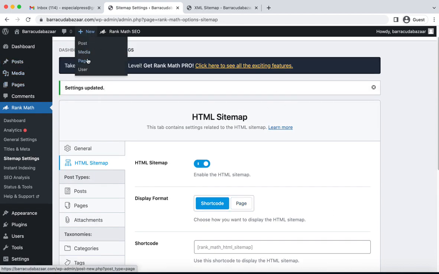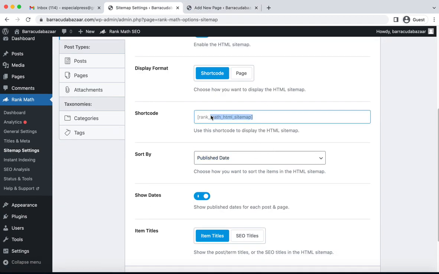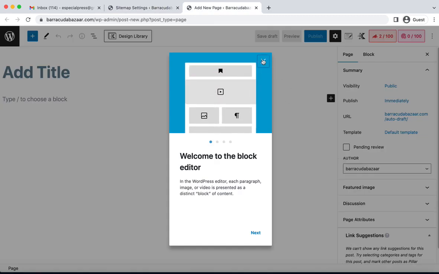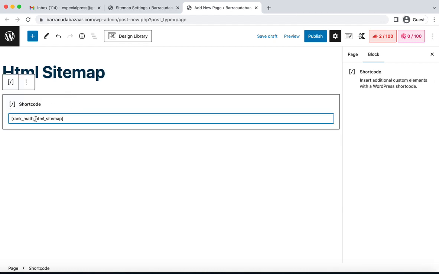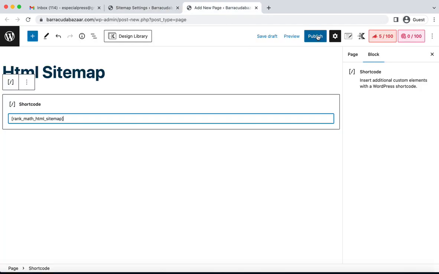So I'll show you how this works. I create a new post. Okay, and I already copied the shortcode, and then from here I choose HTML sitemap, and then in here I paste the shortcode which I grabbed from here and publish it.